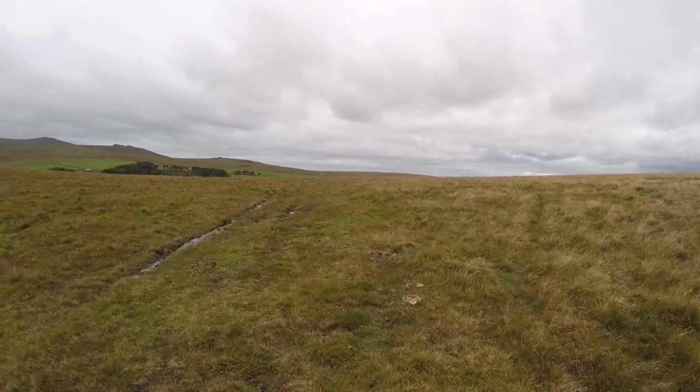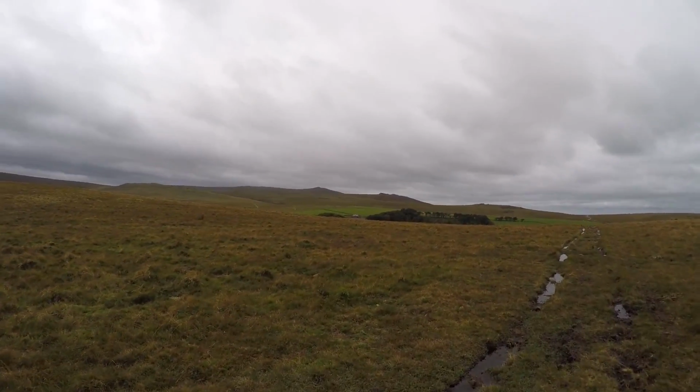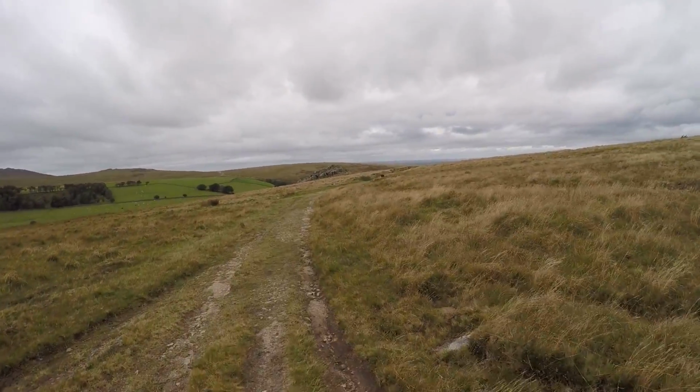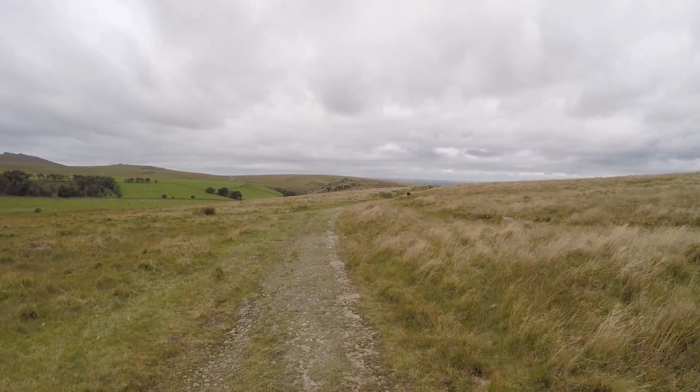Look out for three boundary stones on the right, just in front of the last flat-topped outcrop of Higher Tor. These mark the boundaries of Belstone and Lydford parishes, and the OP stone marks a former military observation post. Okay. Continue on the grassy path and Winter Tor appears ahead, with a lonely farmstead on the other side of the river, the East Okement River. And I can see a lonely farmstead down there. So I think this is Winter Tor that's just come into view. It's a little one. And the track bears right, you can see it plain as day. So that's good.